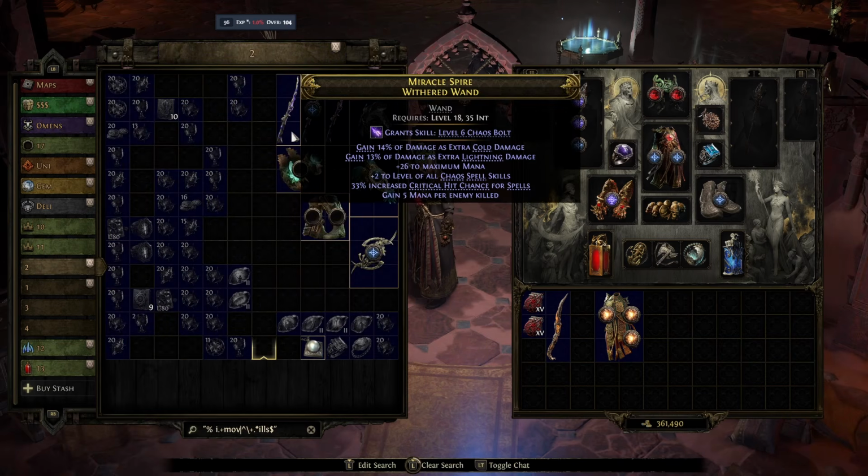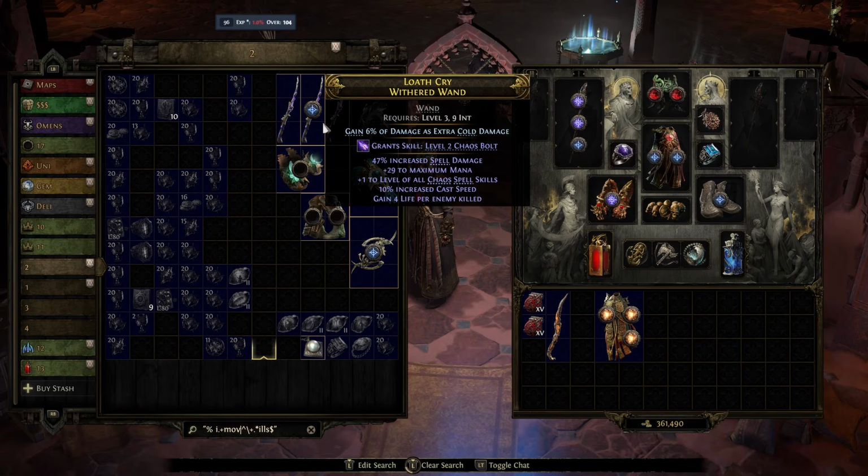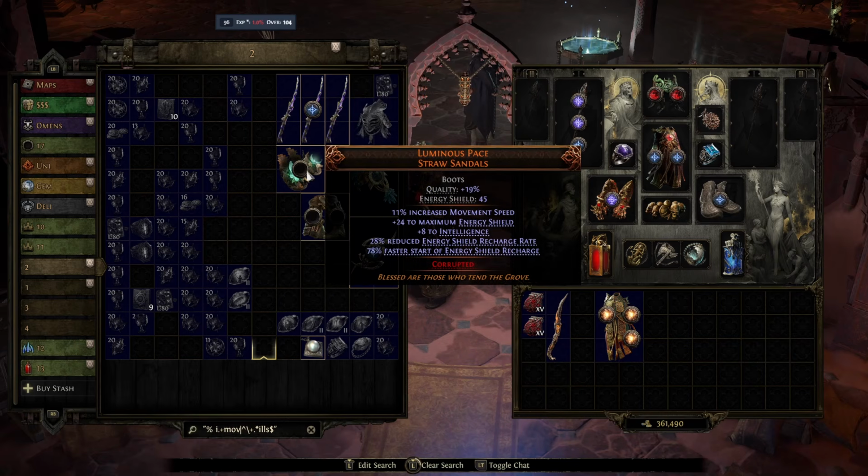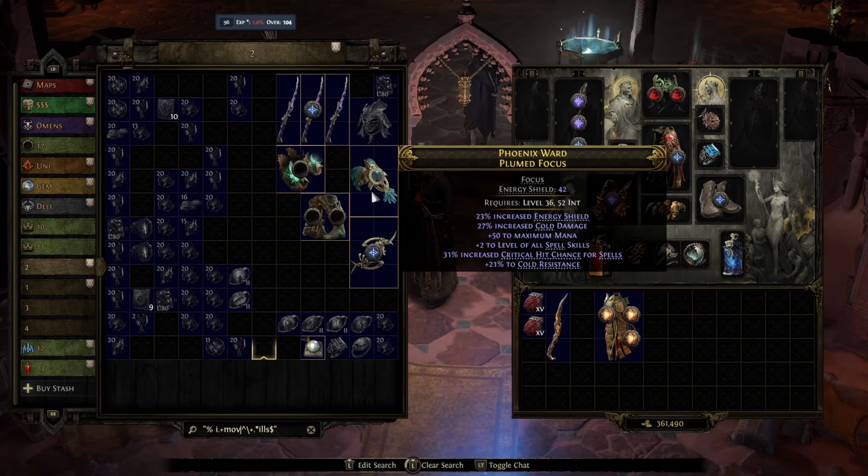So you can have as much as you want, and then we can see here, this has plus level of chaos spells, this has the movement speed on boots, and there's tons and tons of regexes, so you can just use the poe2.re website to create your own, but it's super nice to just save them filtered instead of having to recreate them constantly.